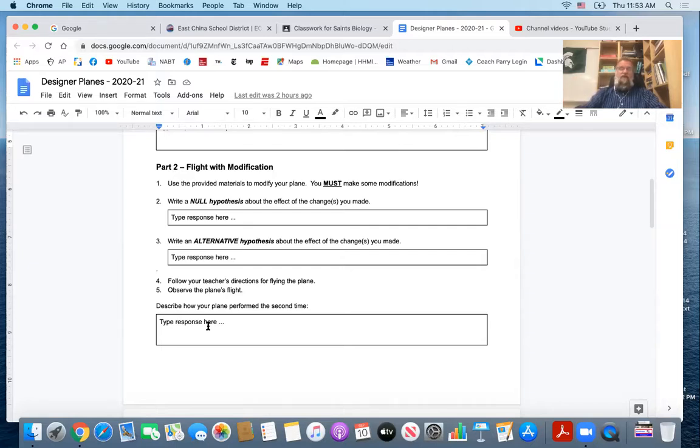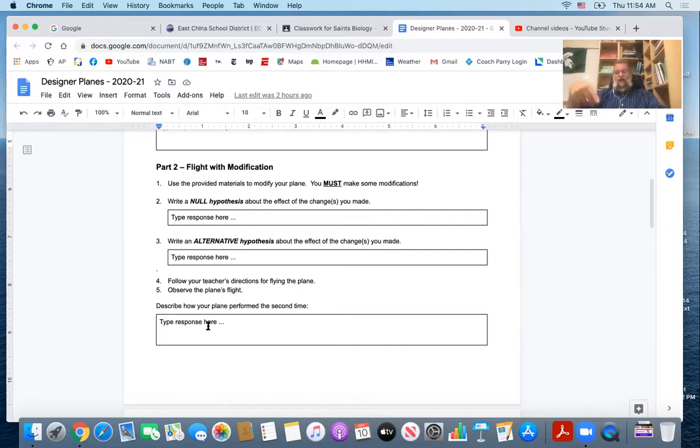If you can reject it, you then go to the alternative, and the alternative states the opposite. The alternative states that if you add a paper clip to the plane, then it will increase the distance the plane flies. So if you do gather evidence that shows, wow, when I put the paper clip on the plane, it did travel further, you rejected the null hypothesis, and now you consider your alternative hypothesis. Hopefully that makes some sense. And we'll be doing a lot more work with that in the next few days.